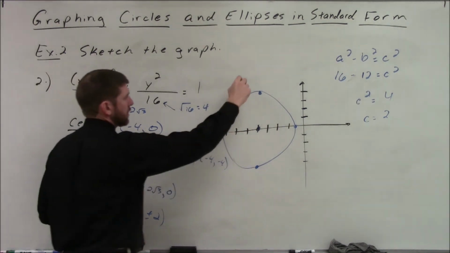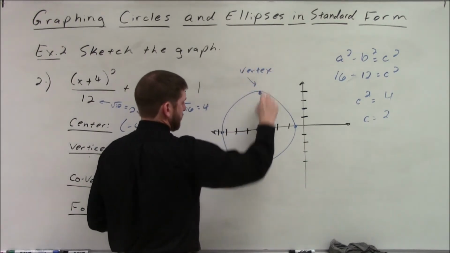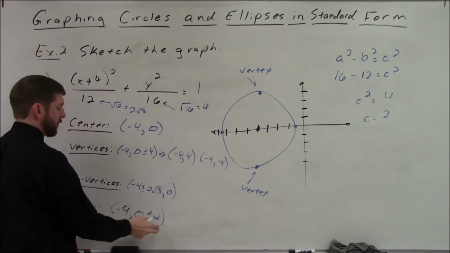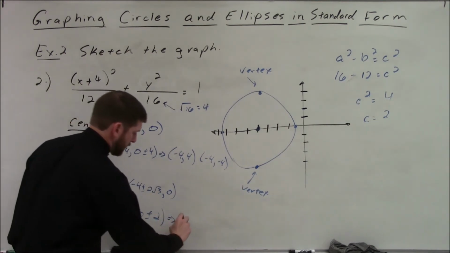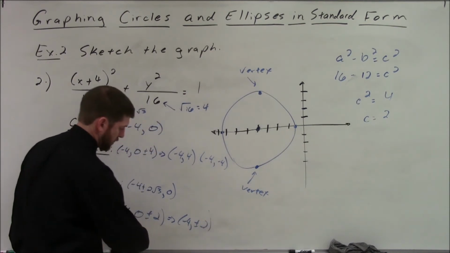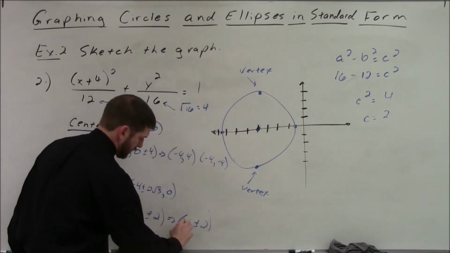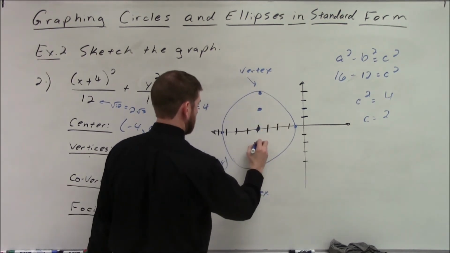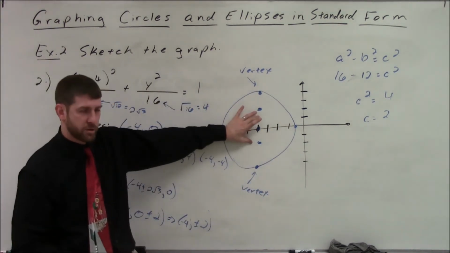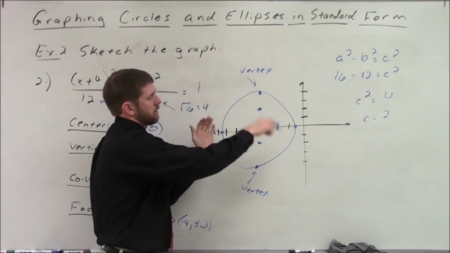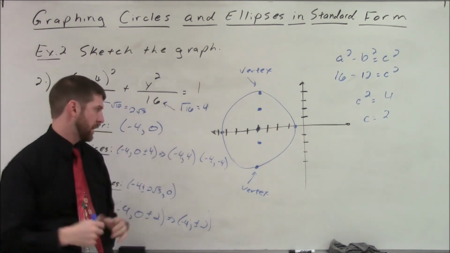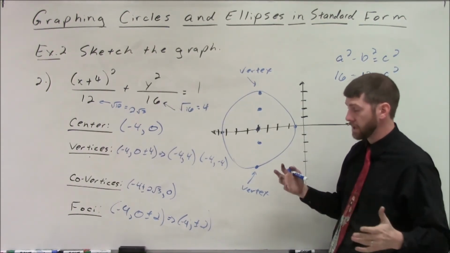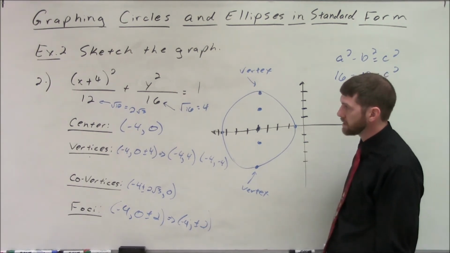So my foci are going to be -4, comma 0 plus or minus 2 because my bigger distance went vertically. My vertices went vertically this time. So we're going to add and subtract the c from the y coordinate. So for the foci we get -4 plus or minus 2, not -9, but -4 plus or minus 2. So it would be sitting right here and here. So you can see when they were a little bit closer to the center in this one, we had a more circular shape, but in the last one, when they were close to the vertices, we had a lot flatter shape, a more elongated shape. It had a greater eccentricity, as something we'll get to talk a little bit about later. The eccentricity of an ellipse tells us how stretched out our ellipse is.